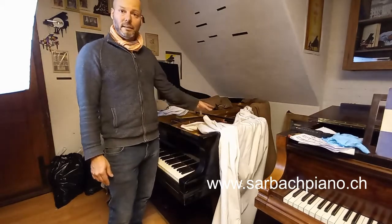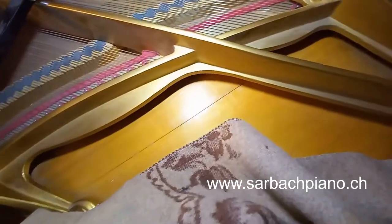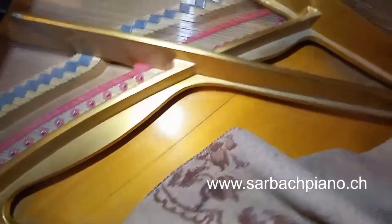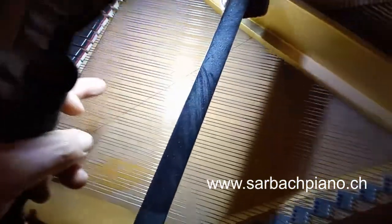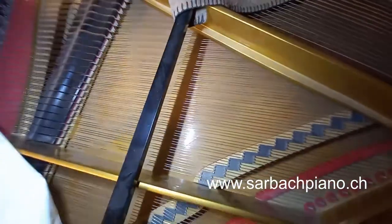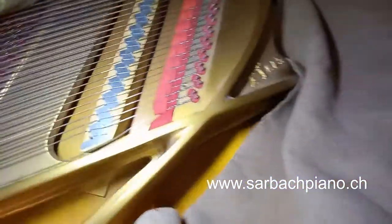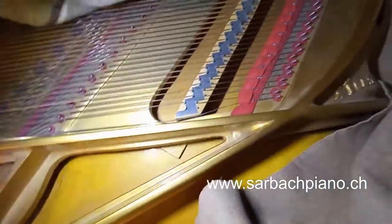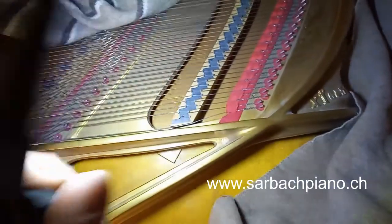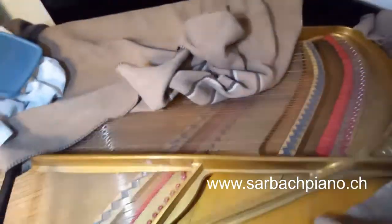So let's see, what about this soundboard? Here we see after 3 weeks of intense drying, we have several cracks. This one is probably new, I didn't find this before. Here we have one, and here it's almost always one here. So now we have 1, 2, 3, 4, 5 cracks. That's not too much, that's okay.